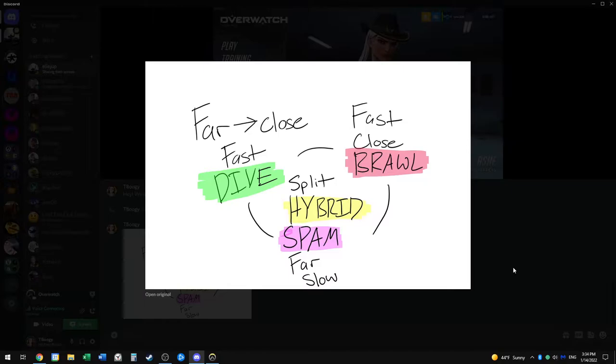Hybrid is anytime you're in a mix of some of these, and there are a bunch of hybrid comps out there. Typically how you define them is if you have four characters or more in your comp, it's one of those comps. So, for example, if you have four Brawl characters, you're a Brawl comp. But if you have three Brawl characters and two spam characters and a dive character, well, then you just might be on a hybrid. You're not really running any particular comp.